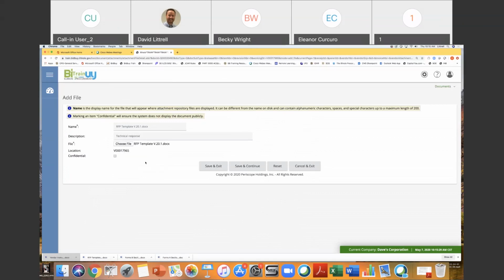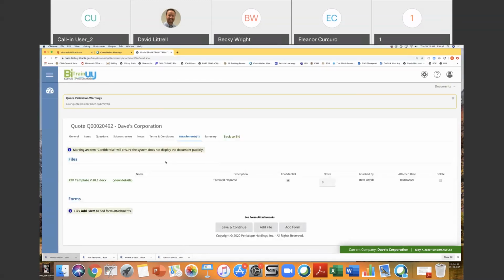And one note here about this confidential, we're in the training environment. In the production environment, whenever you attach any documents to your quote, it's going to automatically mark it confidential. So you're not going to have to click that little checkbox there, but you want to ensure that it is clicked confidential. I click save and exit. Now you can see that I've attached my technical response.